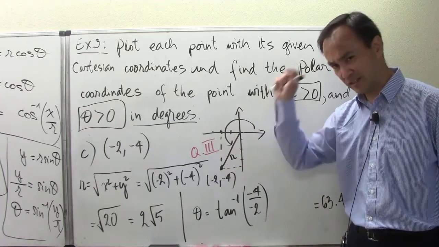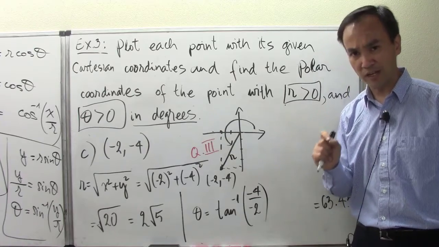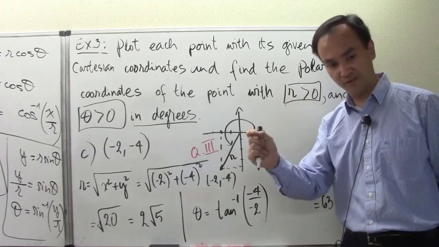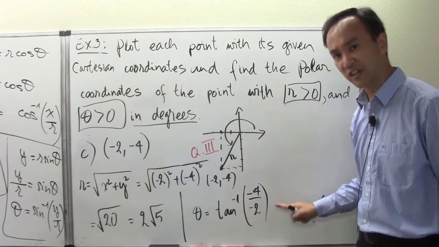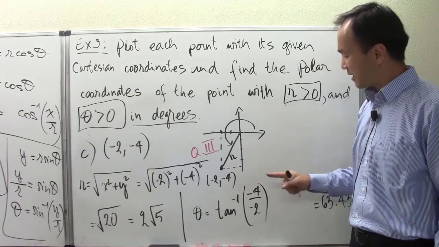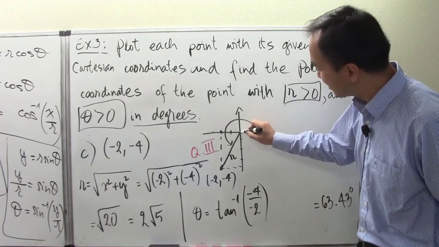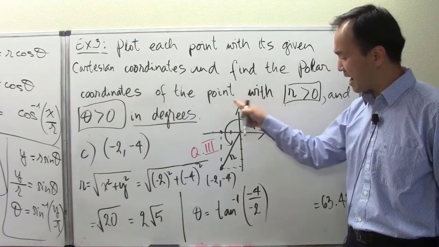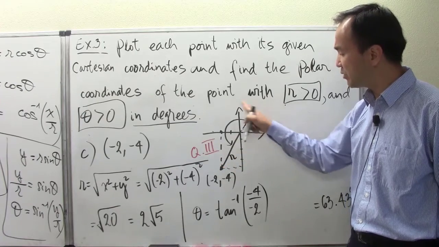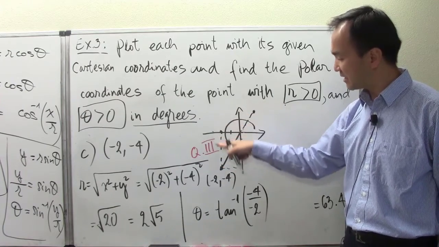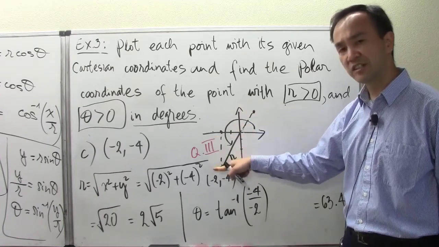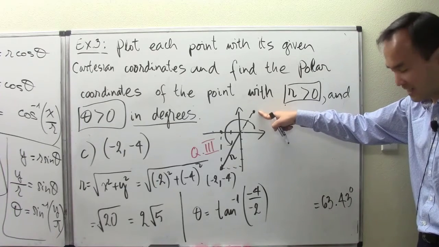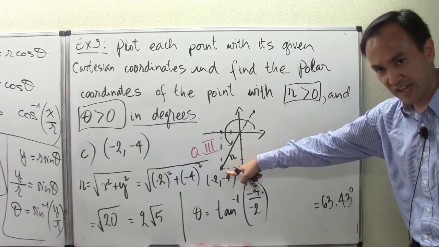At this point you can see that it's extremely important that you know how to plot these points. Successfully seeing the picture will drive your decision on doing tangent inverse slightly differently in every problem. So 63.43 is only about some point here in quadrant 1. But from quadrant 1 down to quadrant 3, what do we need? It looks like in the picture that the answer is 180 degrees away, so we add it on top of what we found. 63.43 is about right here, but the angle we actually need is down here in quadrant 3.